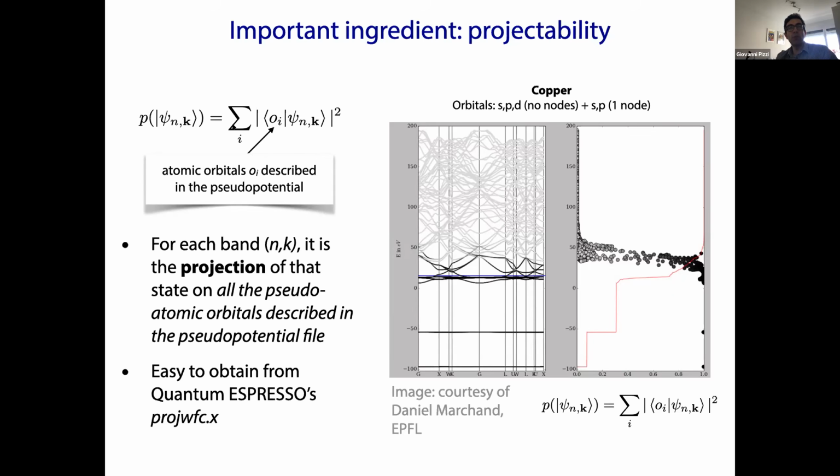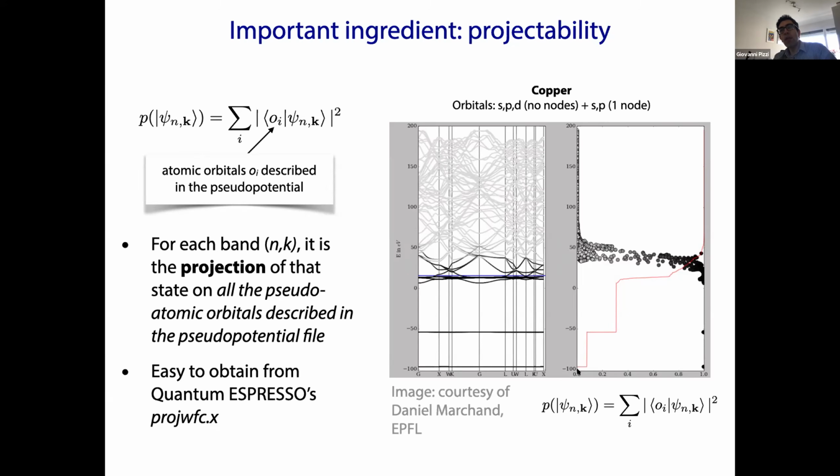You compute the square modulus, you sum, and you define a number. And so for each band, you can define this number, which is going to be 1 if that specific state is fully well represented in this space. And this is typically what happens at low energy. It's going to be 0 for high energy states, because here you have either plane waves or maybe 3s, 4s, other states. And it's going to go to 0 in a kind of semi-smooth way. So this is the band structure. The color gray means this projectability is 0, black means 1, and intermediate colors mean intermediate values between 0 and 1. And here you have a similar plot.